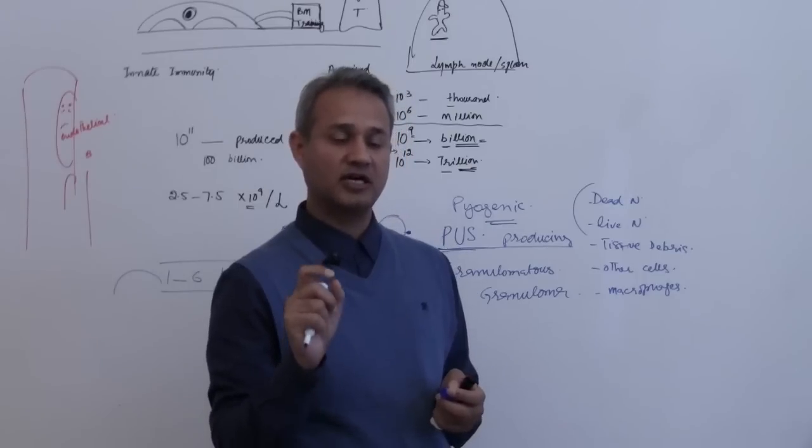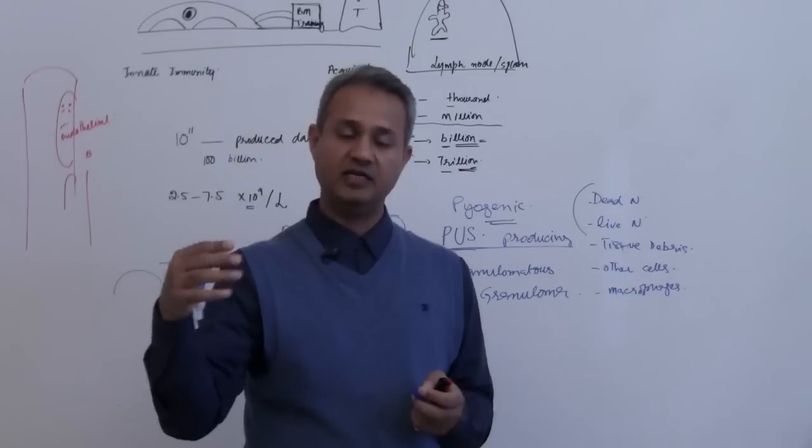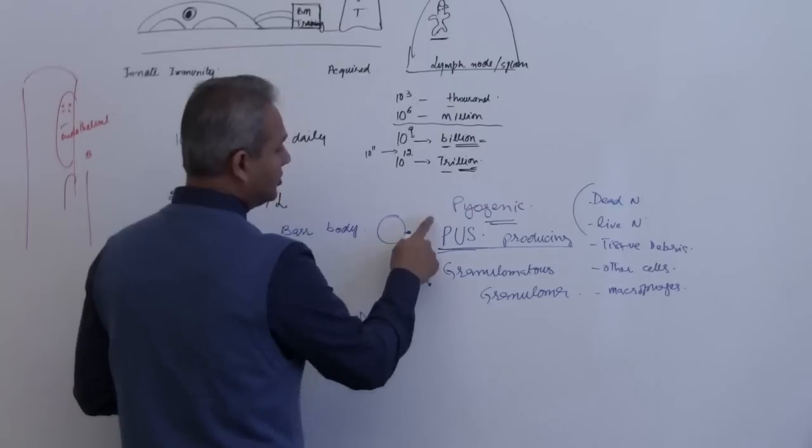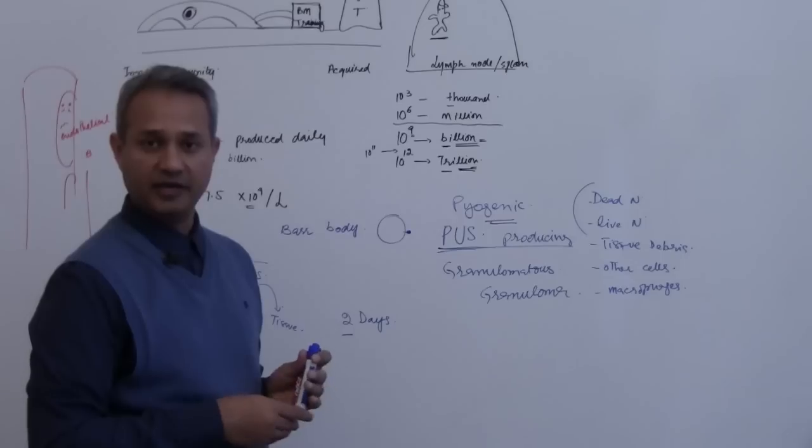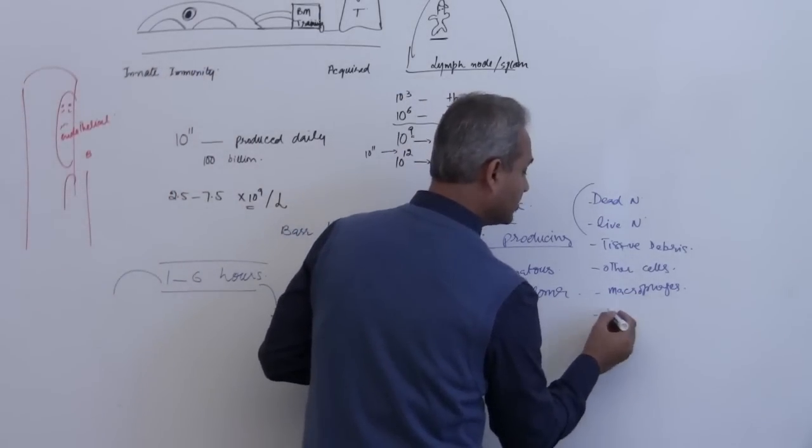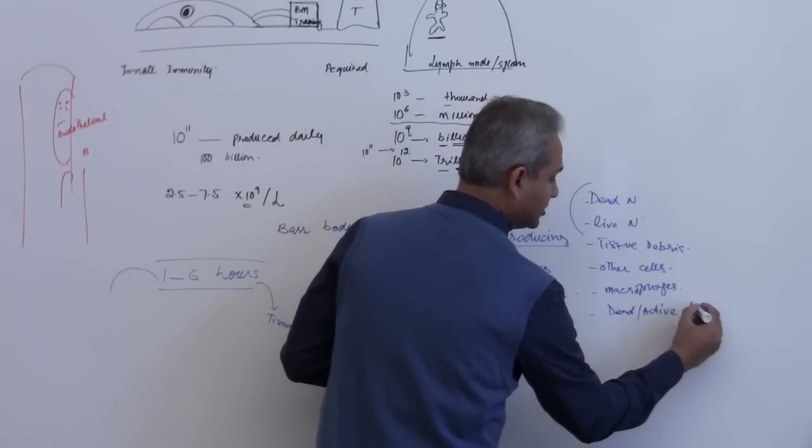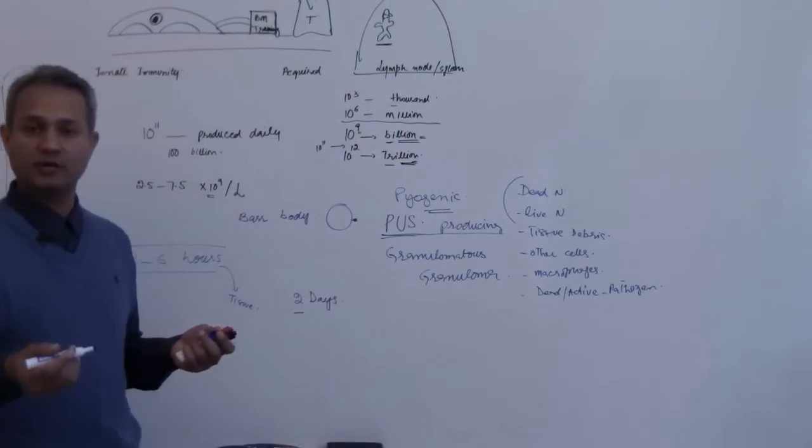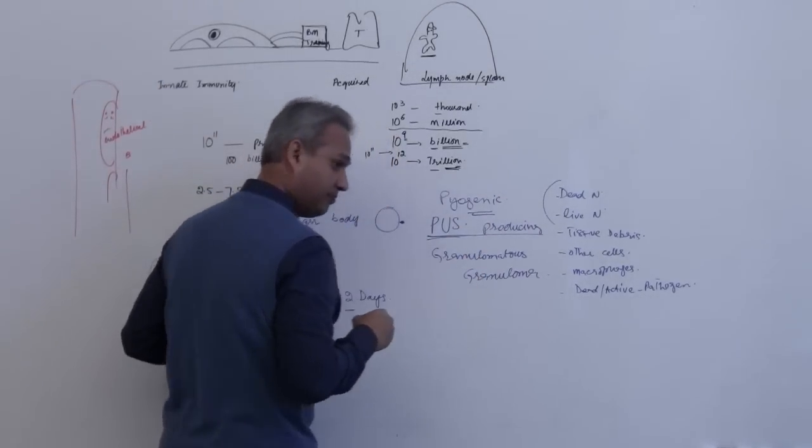That is an enzyme, we will talk about it today in this lecture. They look green in color. That is why the pus looks green or the phlegm looks green. These myeloperoxidase are also called verdo peroxidase. Why the word V-E-R-D-E that also means green. Remember viridian pathogens, green pathogens. So pus is really neutrophils which are dead or alive, which are actively battling and the broken up tissue debris, other cells, macrophages. Most important thing, dead or active pathogen. So the broken up bacteria and broken up viruses and those kind of things, that is also part of the process.